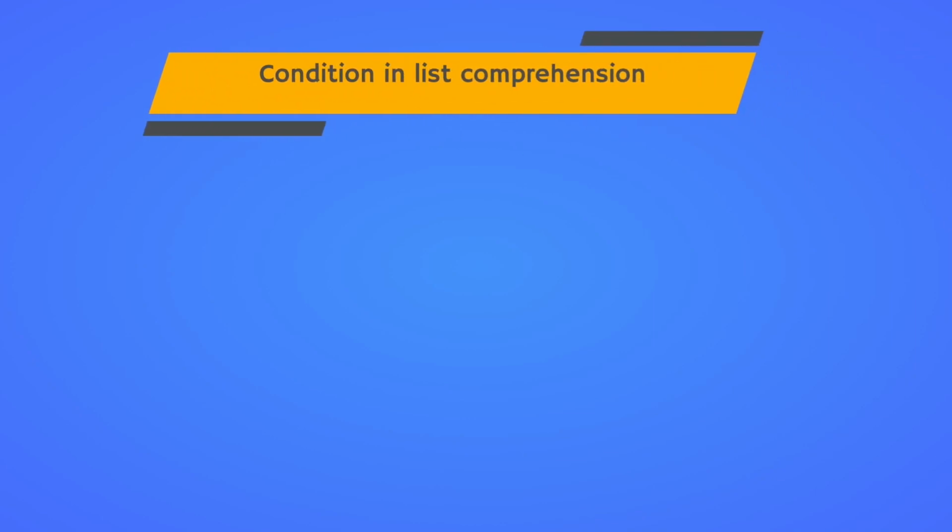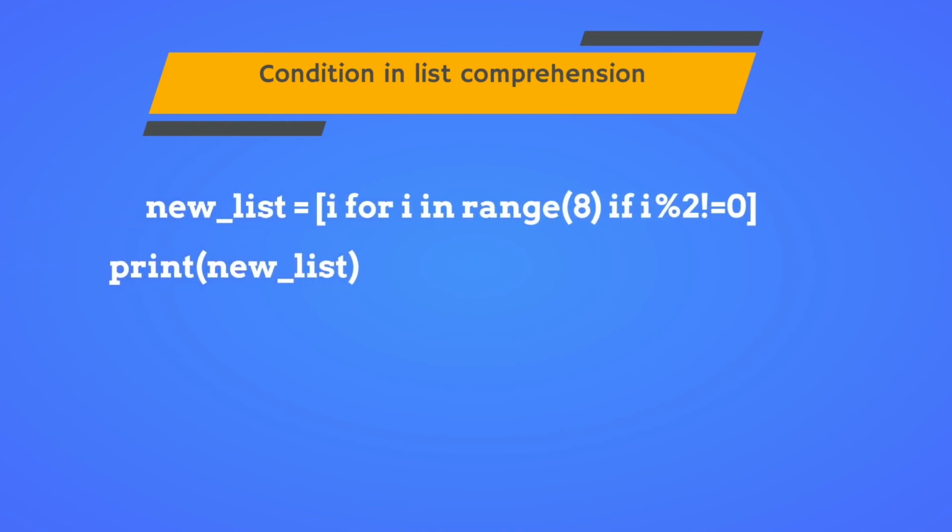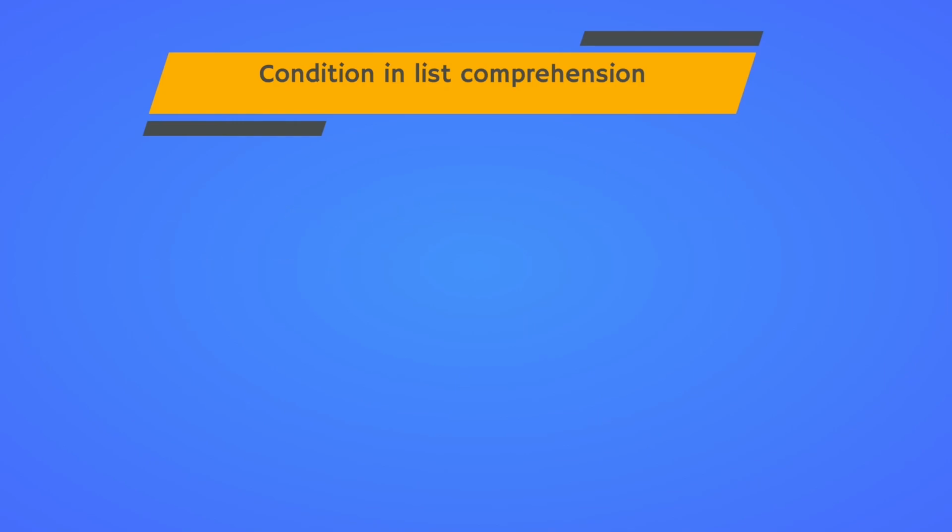Now, let's talk about conditional statements in list comprehension in Python. Conditionals are nothing but the optional if conditions in the list comprehension that you have seen earlier. Now, look at another example that uses a conditional in the inbuilt range function to create a new list with odd numbers from the existing list. The following code's output is.